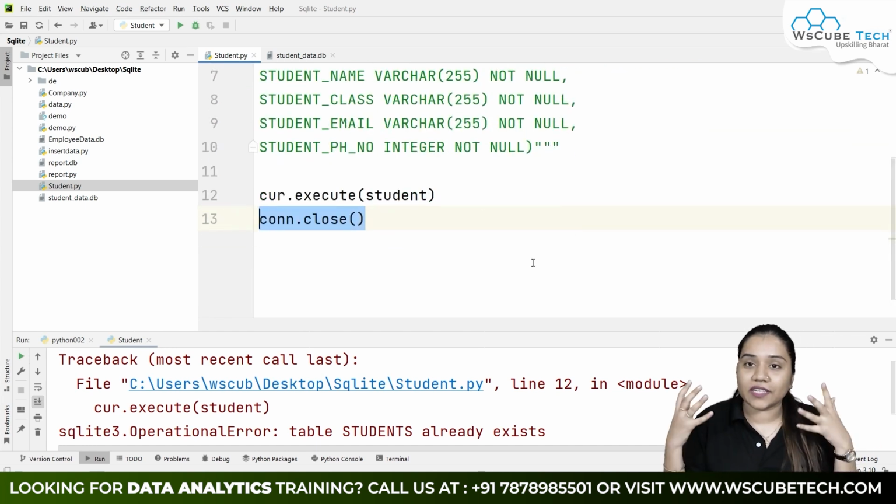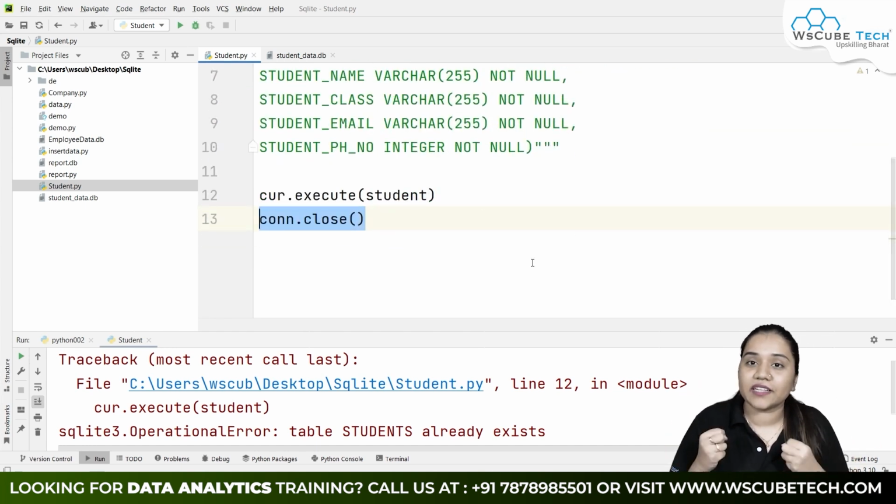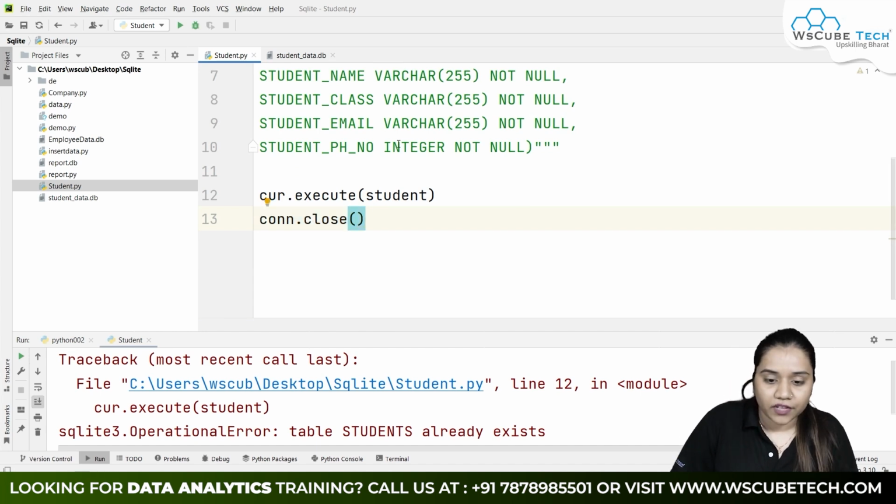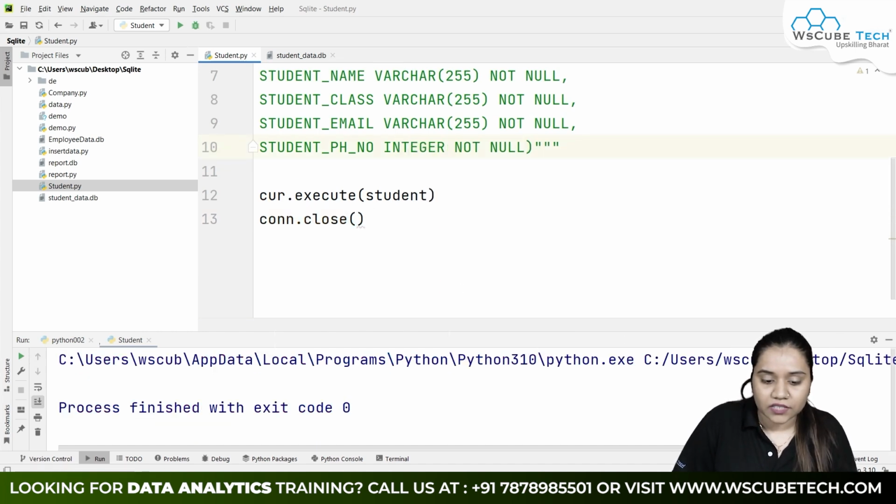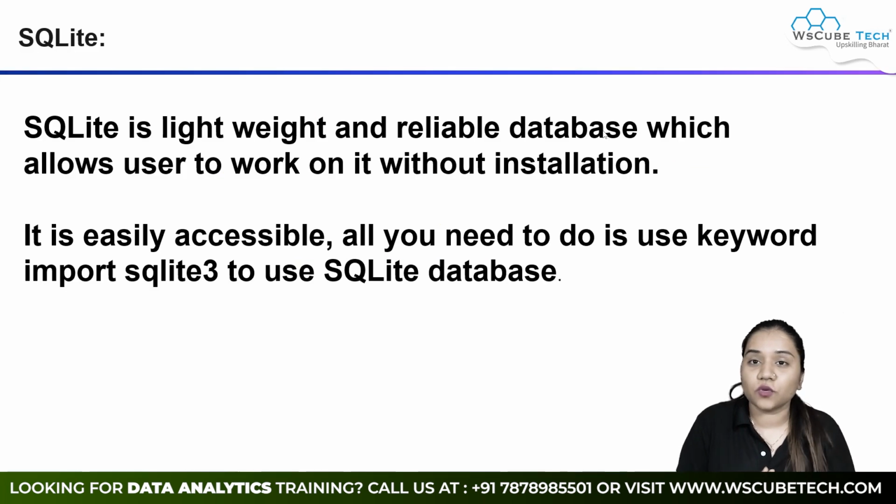This is how we can connect with the database and create a table over there. Now if I run it as well, you see nothing will happen over here. Now it's not throwing any error anymore. So guys, this was how to create a database and how to connect it. I hope you have no doubts and no questions.